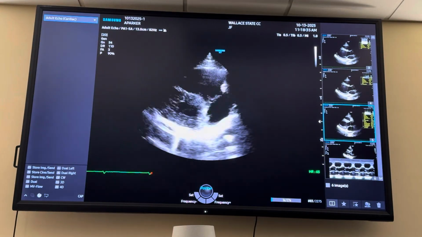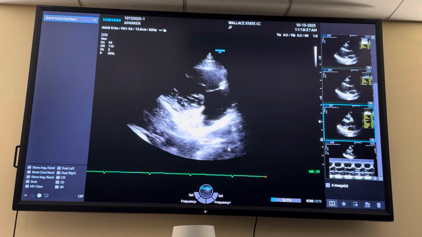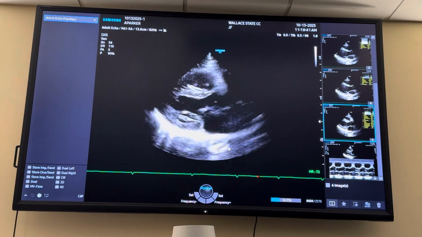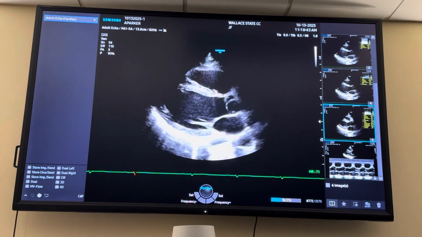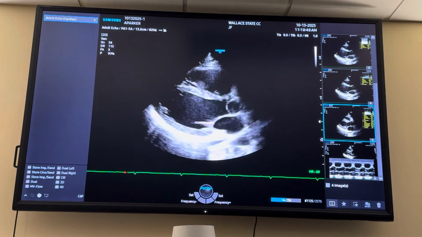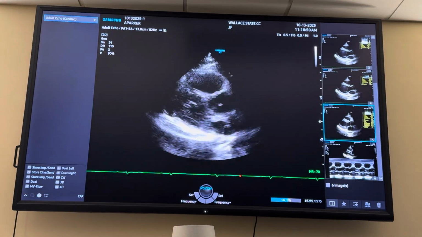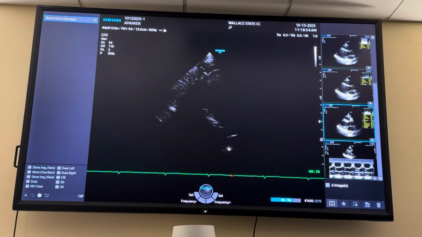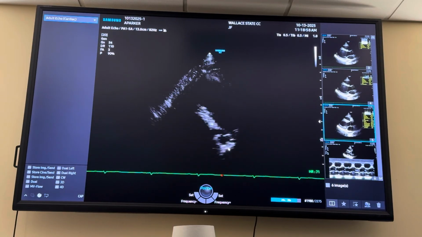So then we're going to come back. What I recommend, if you have a hard time transitioning from RVIT to RVOT in a parasternal long, is to always go back to your parasternal long window. You angle down for RVIT. I'm going to come back to parasternal long, then angle up, sending the sound waves up towards her left shoulder, so the cord comes down more towards her right hip. And I'm going to see if I can find it.